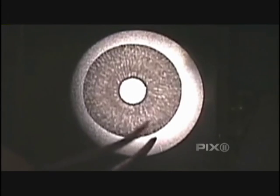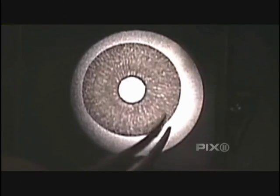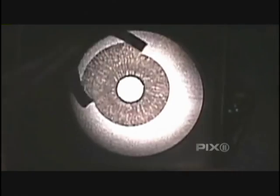Okay, I want to get to the actual surgery itself, where you actually implant the silicone iris implant. So let's take a look at this, and you can kind of walk us through. What are we seeing here? So this is the handmade iris prosthetic. This is actually from the young fellow we looked at before with congenital aniridia. We use a trephine, a little cookie cutter, to cut this to size because it comes a little bit larger than we need.